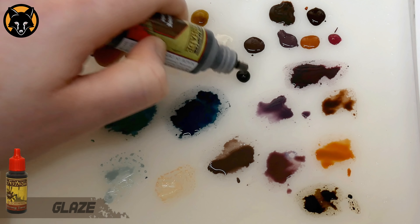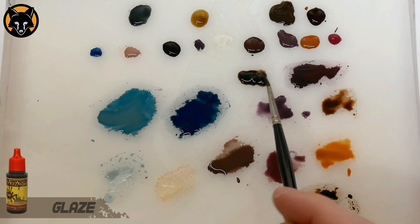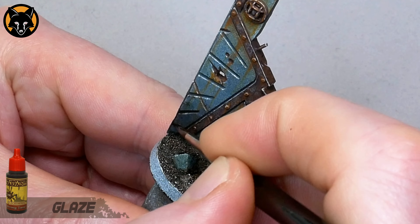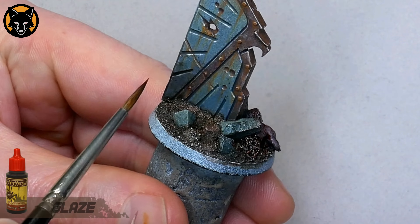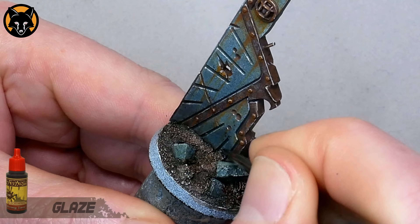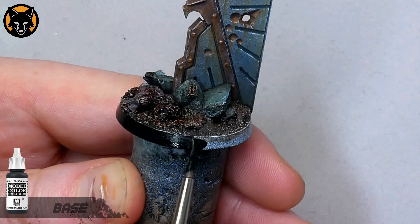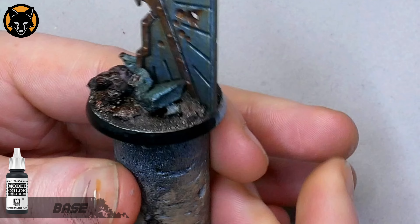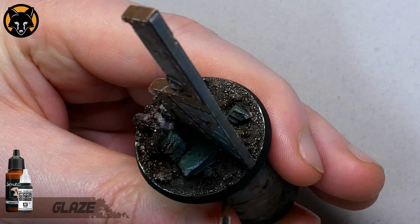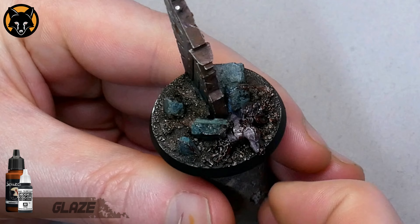The last thing I did to finish off the wall was to use some Army Painter Strong Tone and add it to the bottom of the wall sections in order to darken them down a bit, then feather that out with a second brush drawing the edge of the wash towards the top of the panels — and the same thing on the other side. And then my favourite part: painting the rim black. There's something really satisfying about painting the rim right at the end. If you're left with a bit of white showing near the edge of the top, you can just take one of your darker mud colours and paint that out.